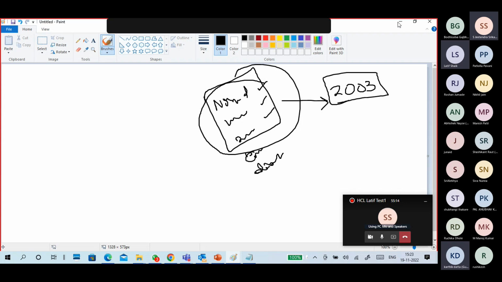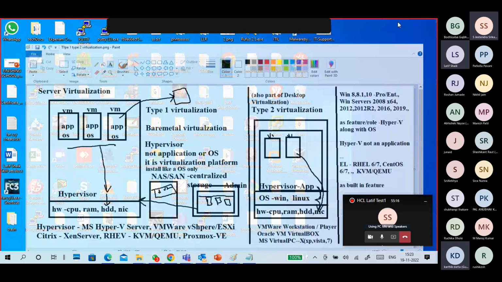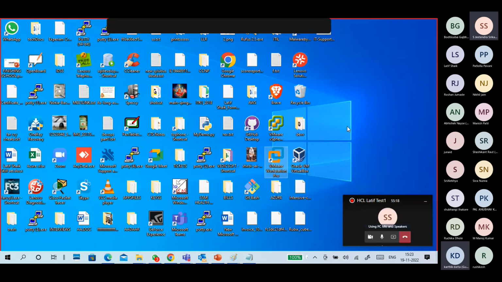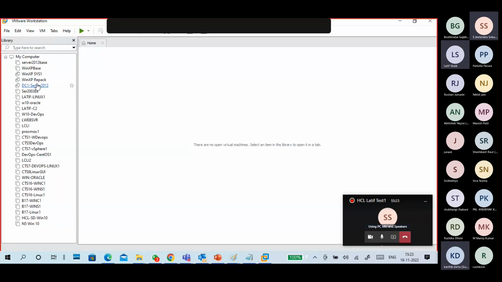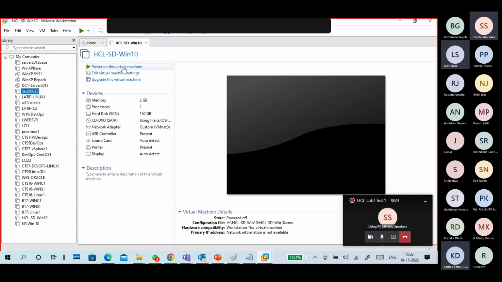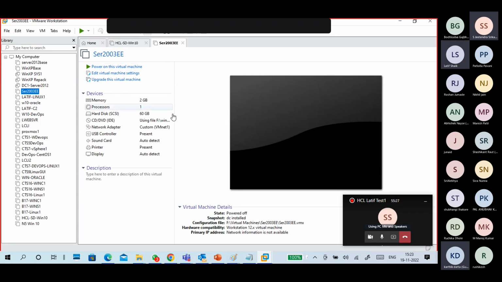So what I have done is take a VMware Workstation and install a 2003 server here. I created a virtual machine for Windows Server 2003, a 32-bit machine.